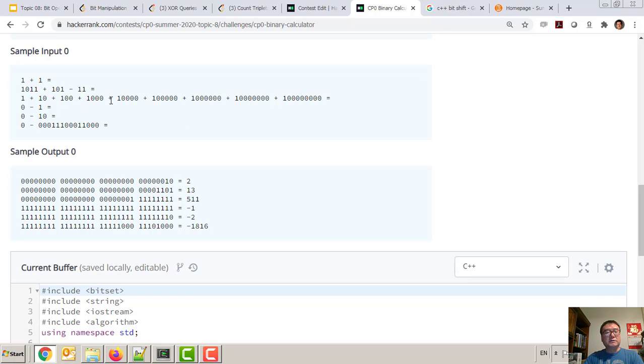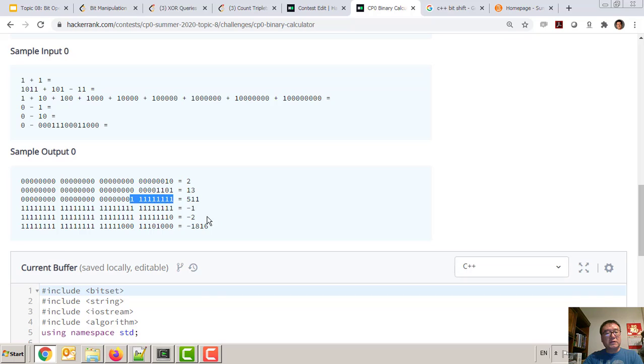The next one, all this added together is just all ones in all the lower 8 bits, and that's 2 to the 8 minus 1. No, sorry, 2 to the 9 minus 1. Yeah, okay. So this is a 9-bit one, so there's a 1 here. So this is 2 to the 9 minus 1, so 511.